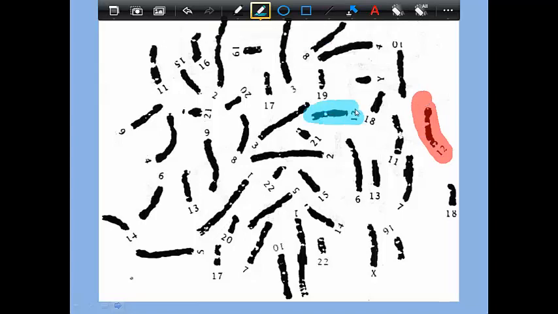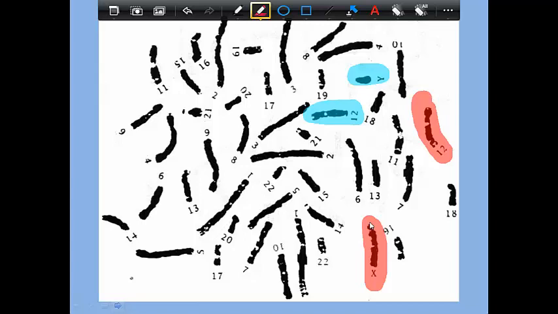So this 12 must have been from this man's father. So when this man was created as a baby, he got one chromosome 12 from his dad and one chromosome 12 from his mom. Now the reason this is a little different is because you can't arbitrarily choose all of these chromosomes. The Y must have come from the dad, and the X must have come from the mom. Okay? So the X has to be orange in your case, and the Y has to be purple. But otherwise, you can go ahead and choose, between each numbered pair, which one is from the mom, which one is from the dad, and then color those appropriately.